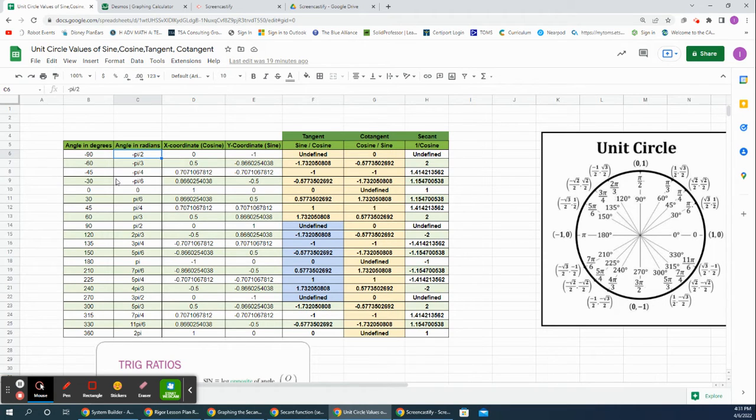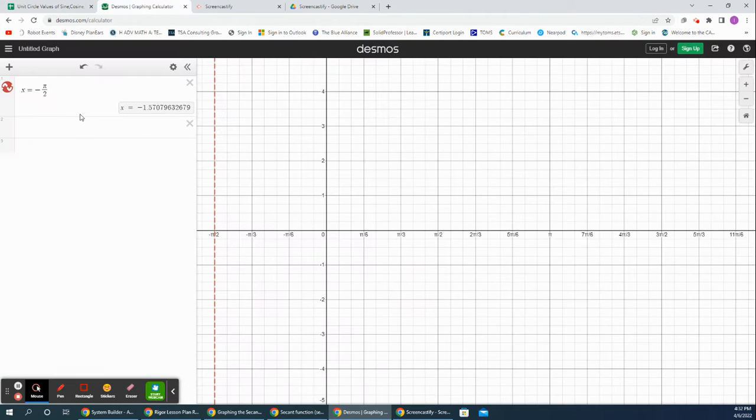Okay, for the next step, it's going to be at negative pi over 3. We're going to be at 2. Right? Negative pi over 3, we're going to be at 2. So I'm going to come here and I'm going to say at negative pi over 3, comma, we're going to be at 2. Close parenthesis, enter. Okay? Right? Negative pi over 3, we're going to be at 2.